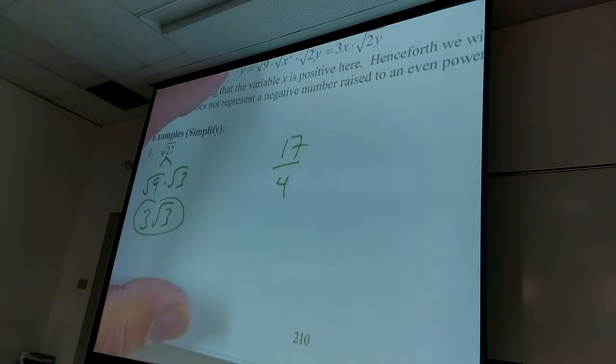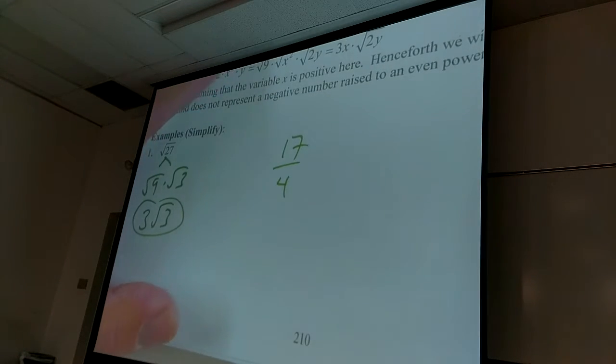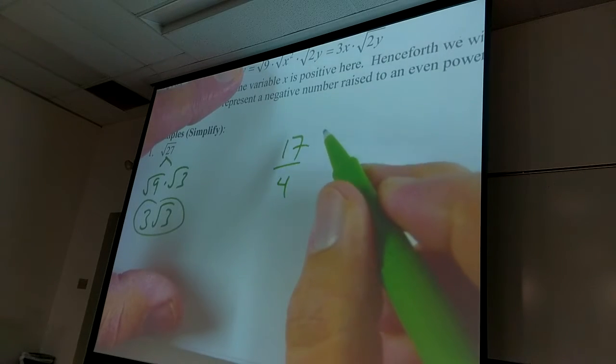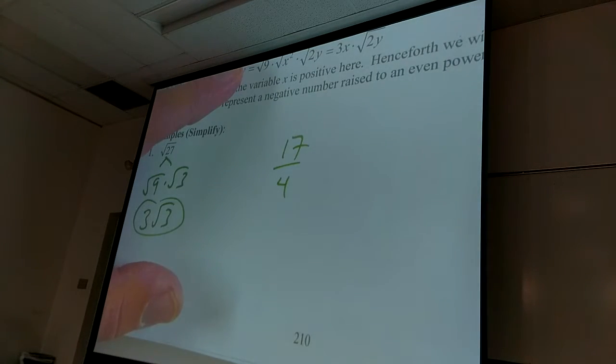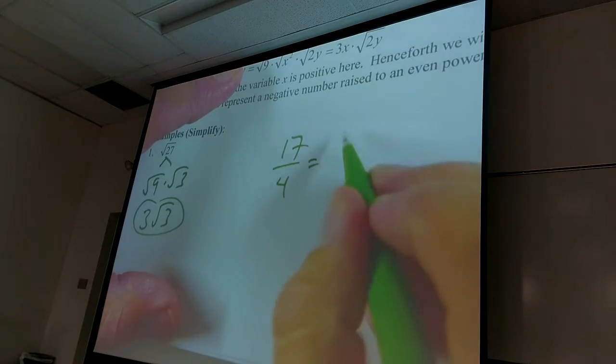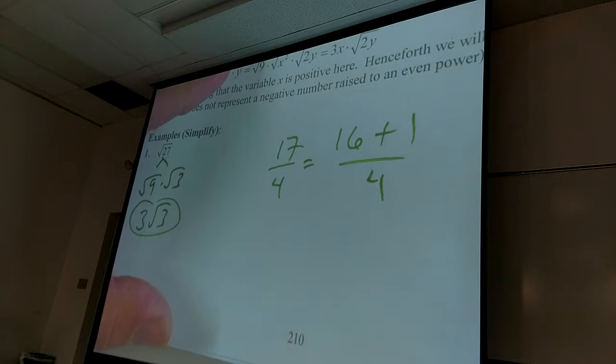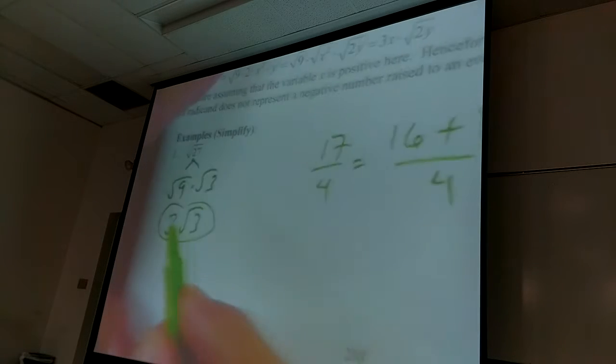So 4 into 17, you set up your division. No, forget that. Why does 17 suck with 4 on the bottom? What would you rather have up there? 16, something that's right below 17. So couldn't I say this is 16 plus 1 over 4? Same idea, right? Do you see how it's the same idea here?